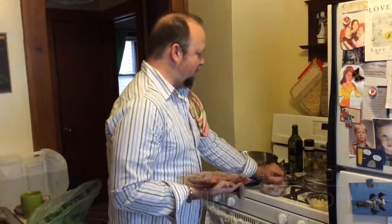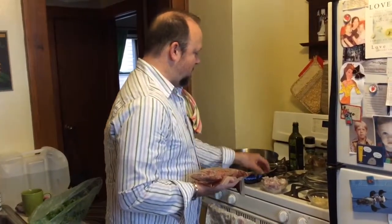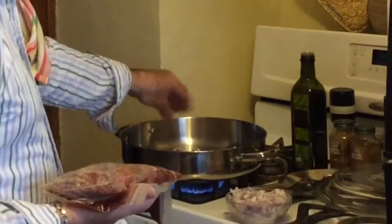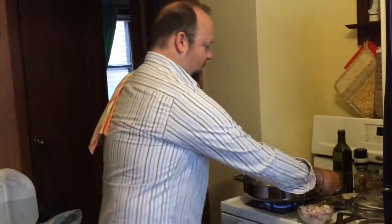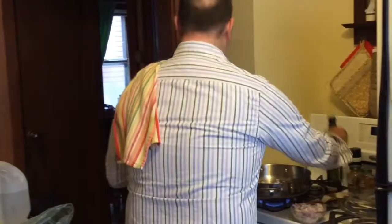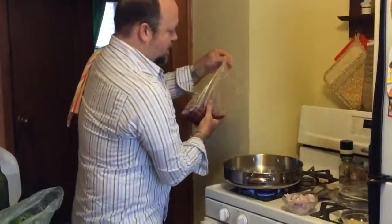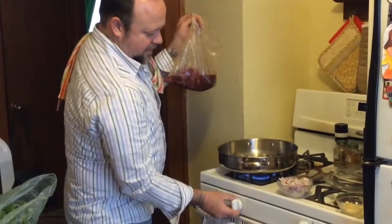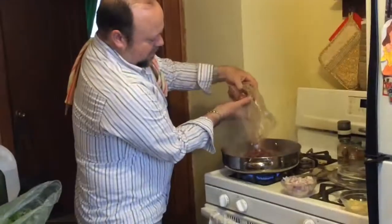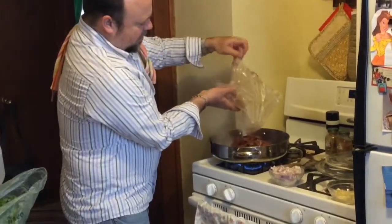We're going to drop in this 1.5 pounds of stew meat. Once again, that's been marinating in Finnegans Irish beer with a few added spices. And then drop the heat. Drop the heat to a low medium heat. So, all right, a little bit of a sizzle here. Drop that heat down a little bit.